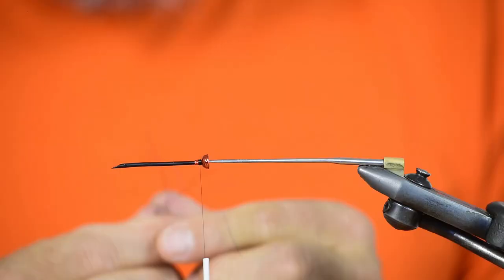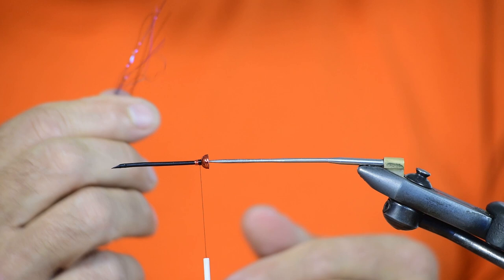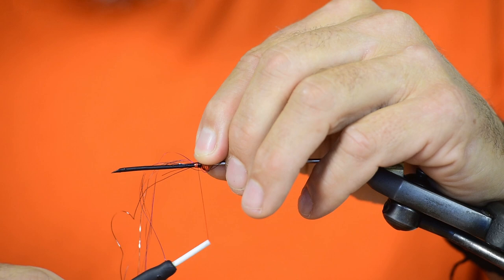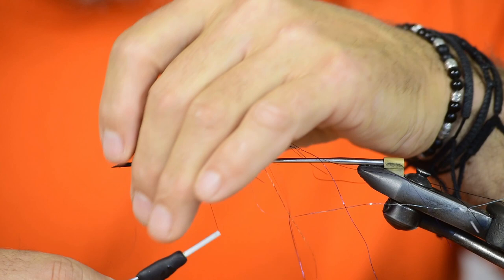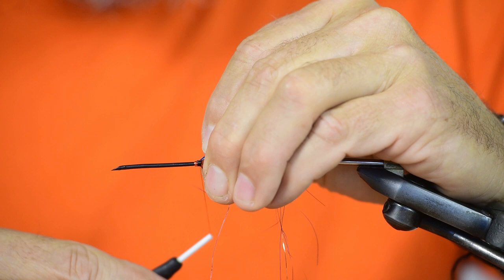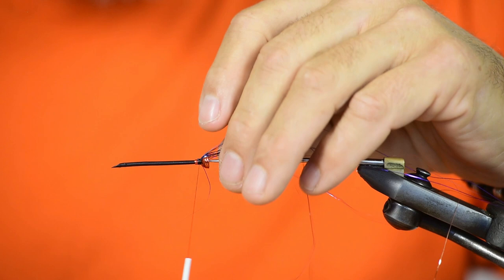And as you can see, I work with Angel Hair HD. And on a small fly, it's quite heavy flash. And I do more than I normally do. Maybe twice as many strands. Put them on and double back one or two turns. Make sure this now is spread. So I have fibers like half the diameter of the BTT. If I have this one down below, I can take it away.